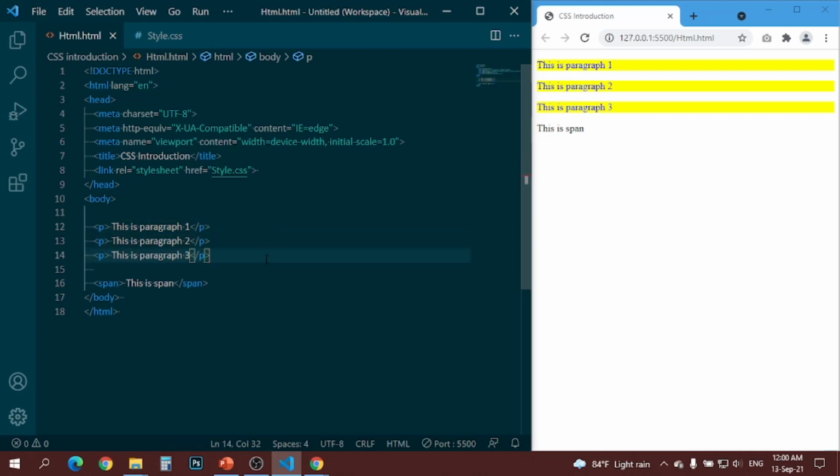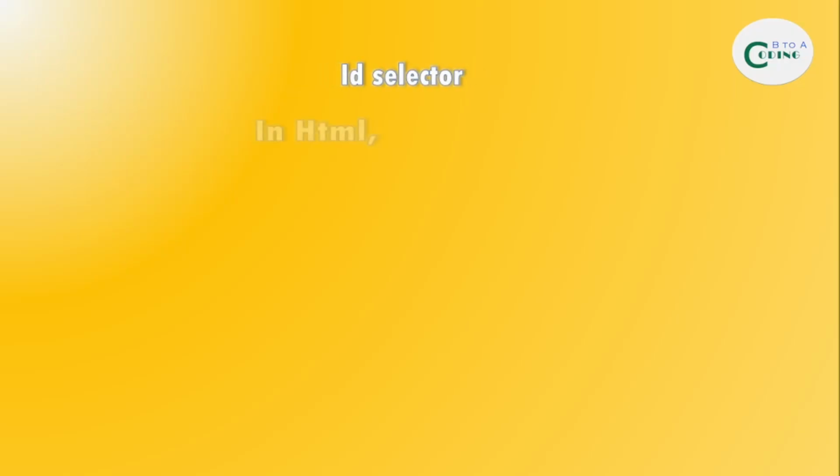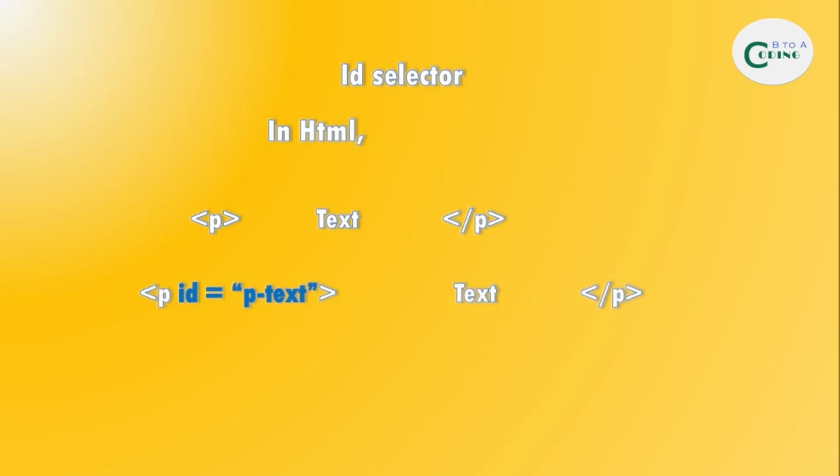It's good, but let's assume that we want to give that design only to the second paragraph. Let's see how we can do that. When we use the ID selector in the HTML file, we might have some text like this with some paragraph tags. So we can use the attribute id equals double quotes, and we can give any name that we wish, but make sure that you don't leave any spaces. But if you do need spaces as you're typing more than one word, try to use a dash sign or subtraction sign over there and give it a name.